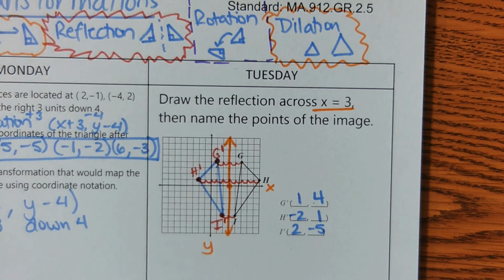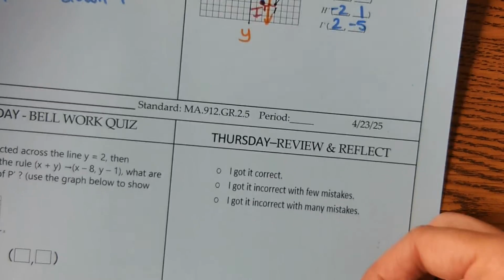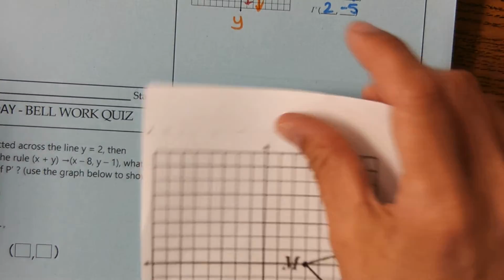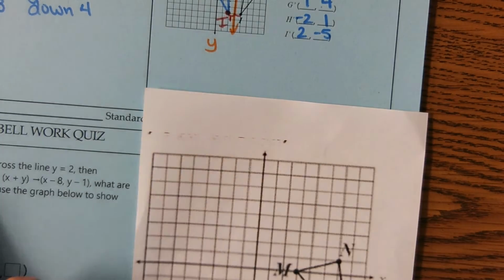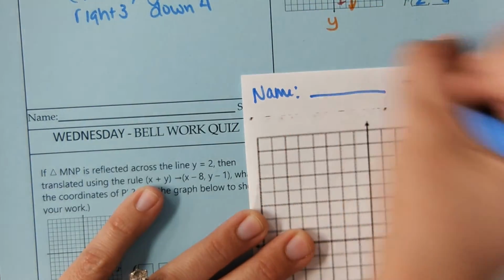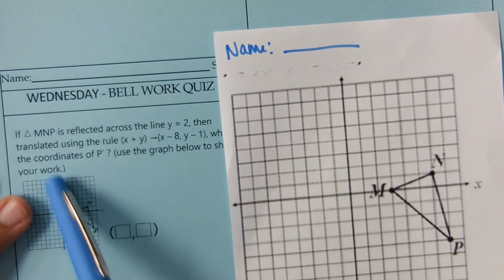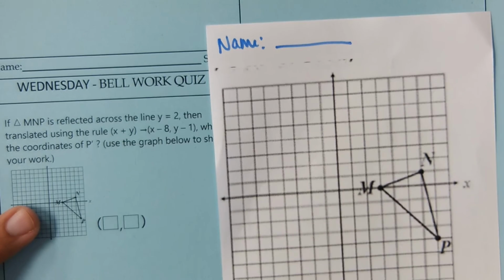Okay, then the next one. So this one is where I'm going to help you set it up, and then I'm going to have you continue solving on your own and then see how many of you are getting it correct. Also write your name on this piece of paper here, so that way it goes together. This graph is just this one, it's just really tiny and hard to work with.